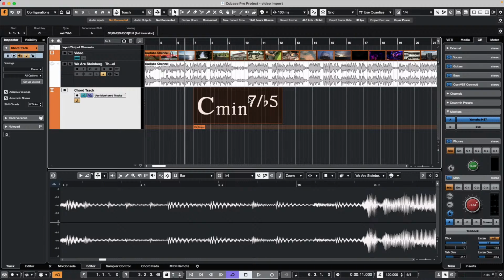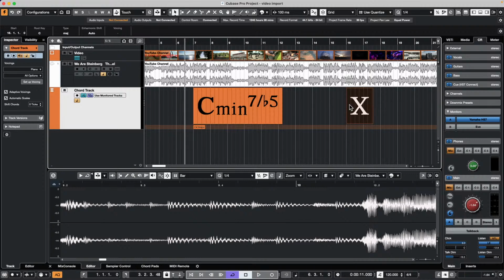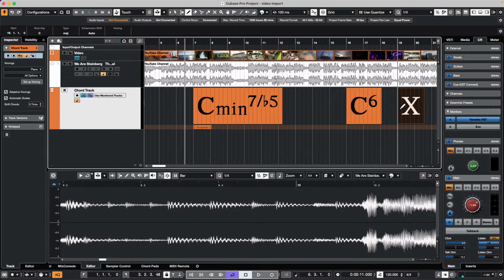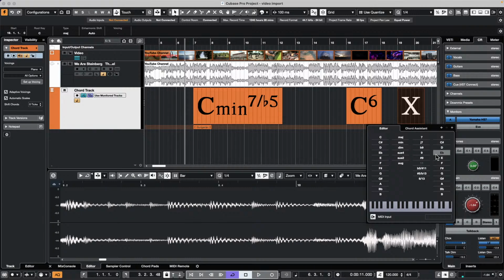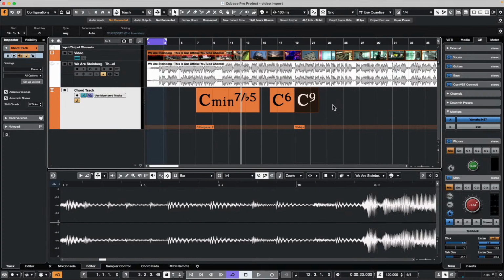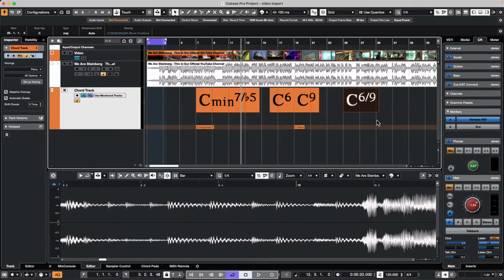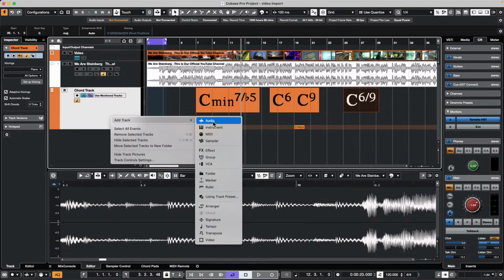And it says that 6/9 chords can also be seen in a printout, so it does not recognize those. So when I come here, let's put a C6 chord. Let's make a C6 chord, or we could add a C6 ninth. Let's make a C ninth chord, and we can make it a C6 ninth. So we'll say C6 and 9.